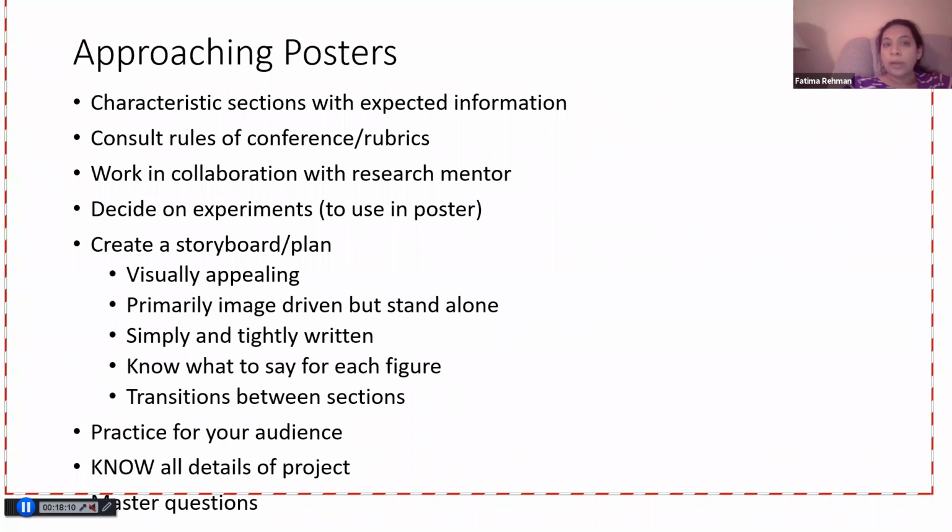Now, again, when you are making your poster, the first thing you want to do is get your story straight. So you want to make a logical flow chart of sorts about your story, going from your hypothesis and aim, and then what data would you like to present first, second, third, and how that story flows once you present it that way. It should be visually appealing, logical and easy to follow. And each figure should be a standalone so that people can look at it and get their conclusions out of it without having to read a bunch of stuff or learn a lot of new things.